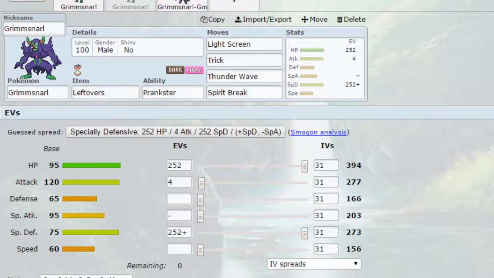So on this set, we've got Light Screen, which will increase your special defense power if you have Pokemon like Conkeldurr in your team, which are very weak to special attacks. Having the Light Screen there, basically lowering the damage you're going to get from special attack moves, is going to be beneficial. You've got Trick to get rid of your Leftovers and potentially get another item or take an item away from another Pokemon, because it can make all the difference in a match if you give them something like Leftovers.